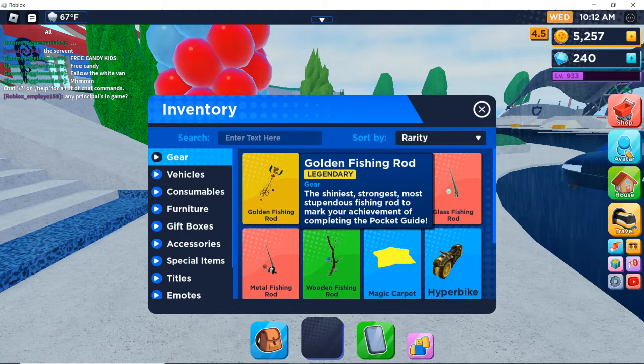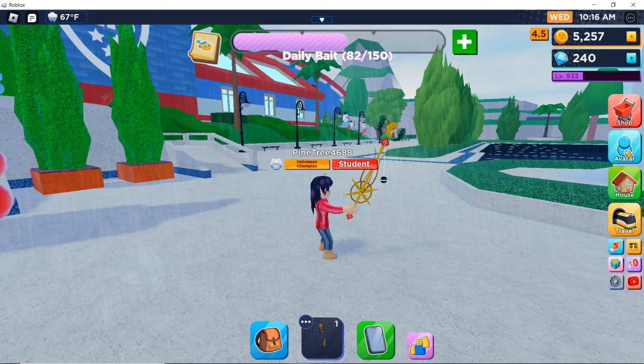In terms of what the goldenrod actually does, I'm somewhat unsure, but I have noticed it's easier to catch fish with, and it kinda seems like it gives you longer to actually catch the fish, so it's a pretty nice reward.